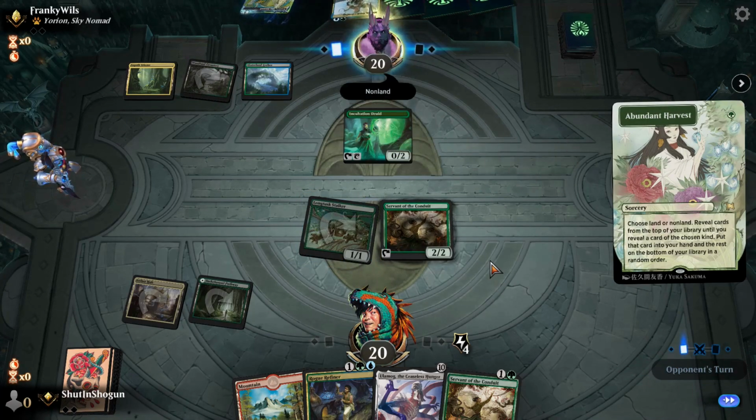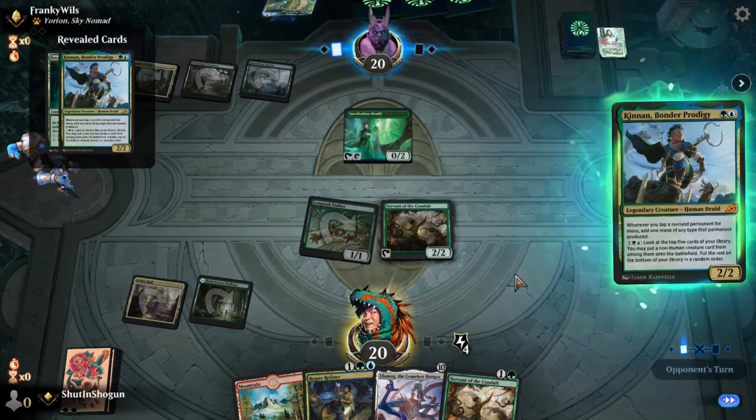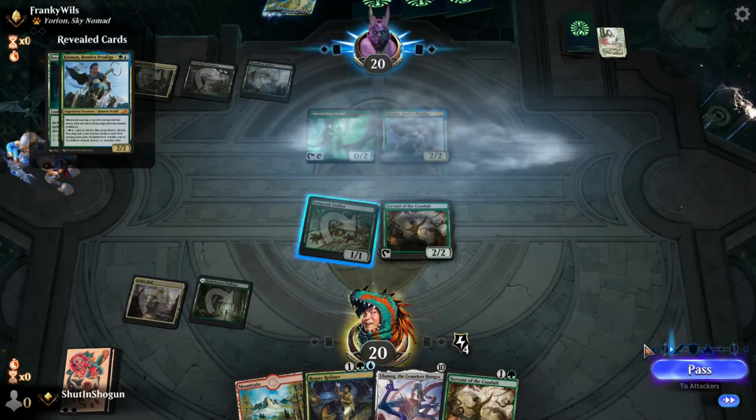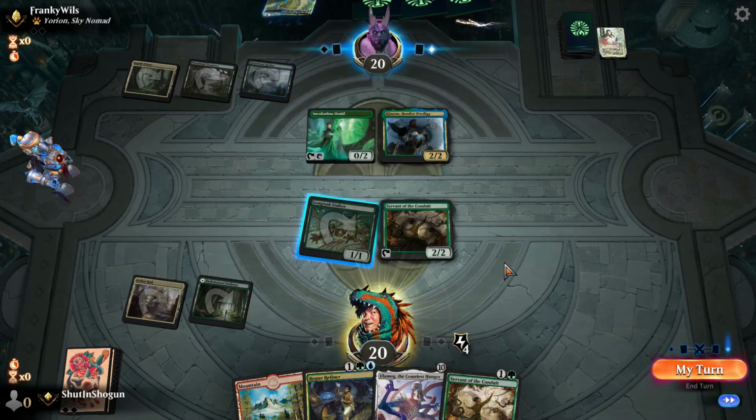Abundant Harvest. Okay, so they're doing something to generate too. You don't really see a Triome outside of Niv in fair decks. Or a Sultai Triome in fair decks.